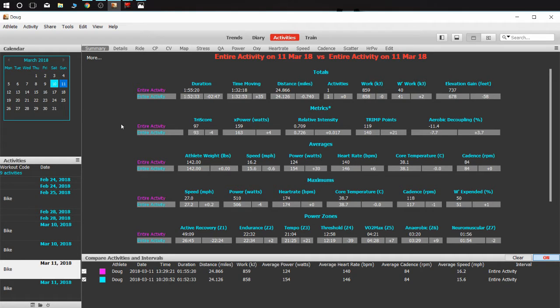If anybody has any feedback on what I'm looking at in Golden Cheetah, and if I'm misrepresenting or misunderstanding what some of these charts are, but in general the data is pretty good. Again, it's odd that the distance is off by so much, or seemingly off by so much, for such a short ride. And then there's just a couple other little things, but otherwise better. I don't have any explanation for why this was better than Ride 4, because it's the same software version.